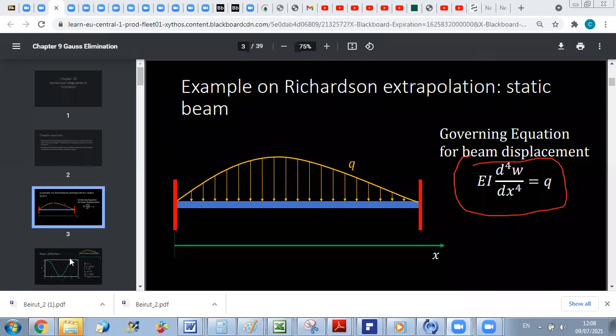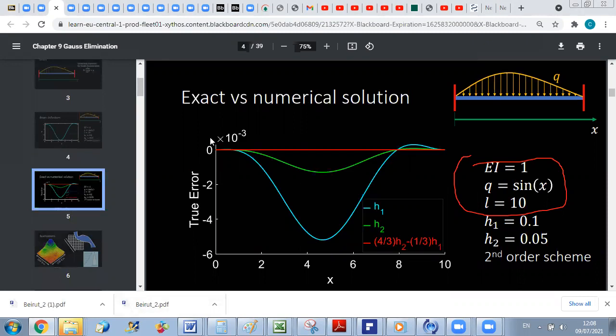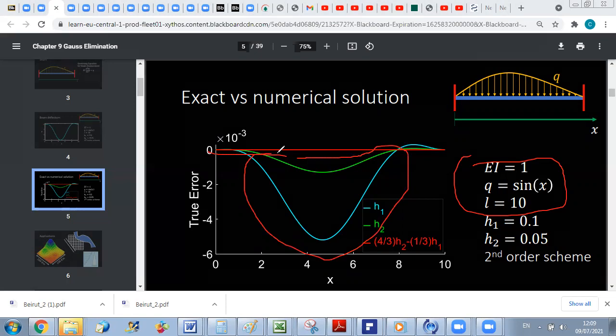So now let us see in general if we solve for this beam deflection using, let's say, a certain step size h1, which is 0.1, we will obtain the following blue curve. Now if we use another step size h2, we will get a more accurate result by selecting h2 smaller than h1. Now what we will do then, we will combine these two integral solutions to get a much more accurate one. We will see how. Okay, so by just combining these two, you can end up with a much more accurate solution.